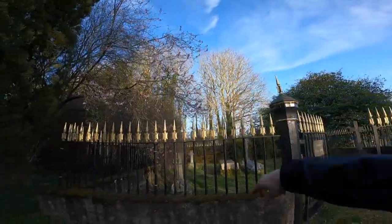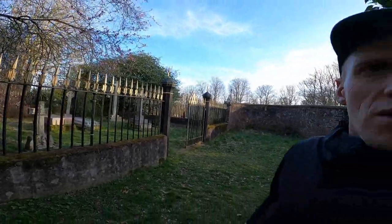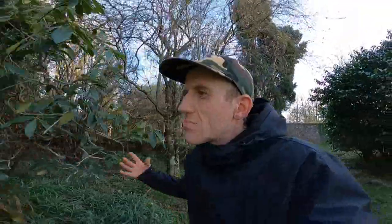And then it's amazing to see these places when the blossom and stuff's out flowering. It adds a bit of colour to this bleak, wintry landscape, which is now changing into a springtime environment with all the colours of the plants and the grass and stuff starting to grow. It brings all these places to life. But then also sometimes the more abandoned places, it covers them over and you can hardly see them in the summer.